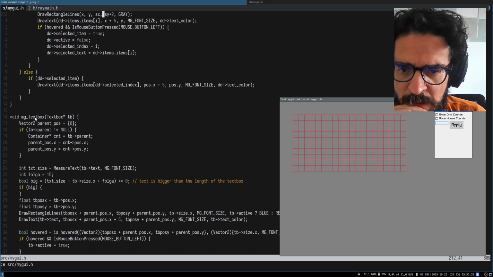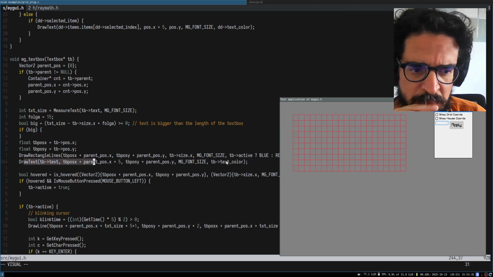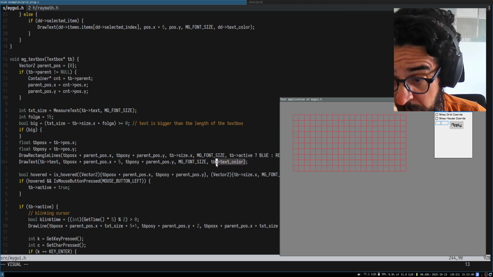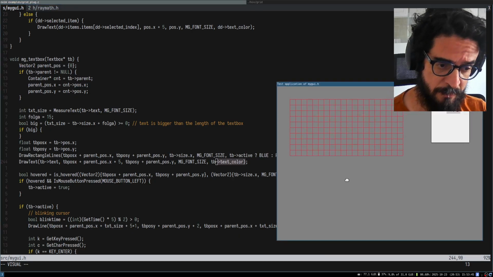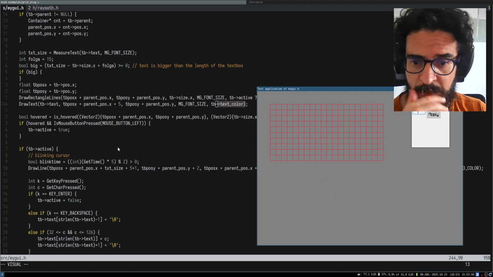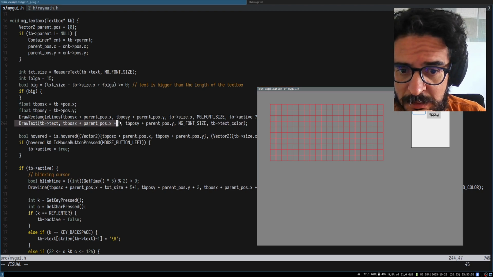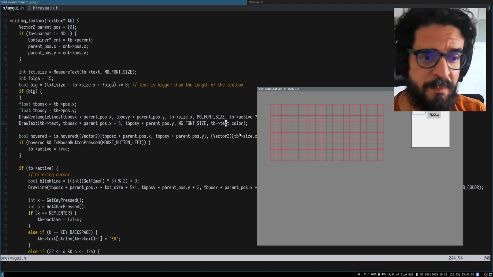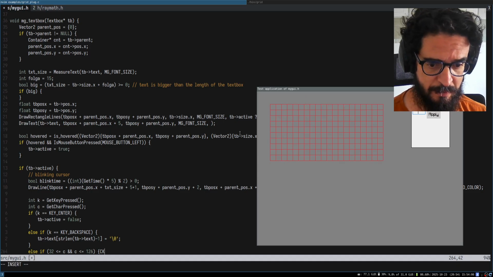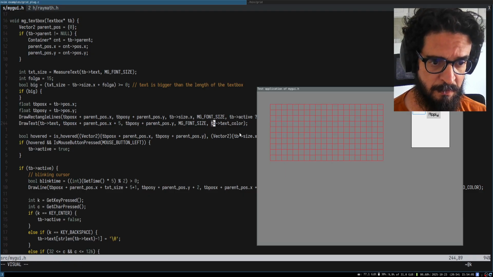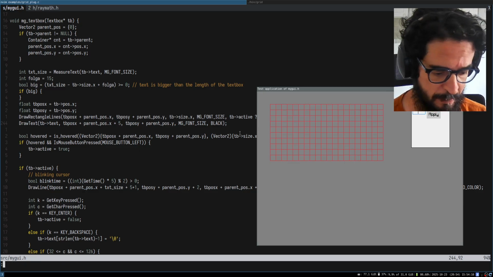Where is the text box here? Yeah, you see text color. Here's the place where the text is drawn. If I hard code this to black, oops, sorry, black, and I'll compile.